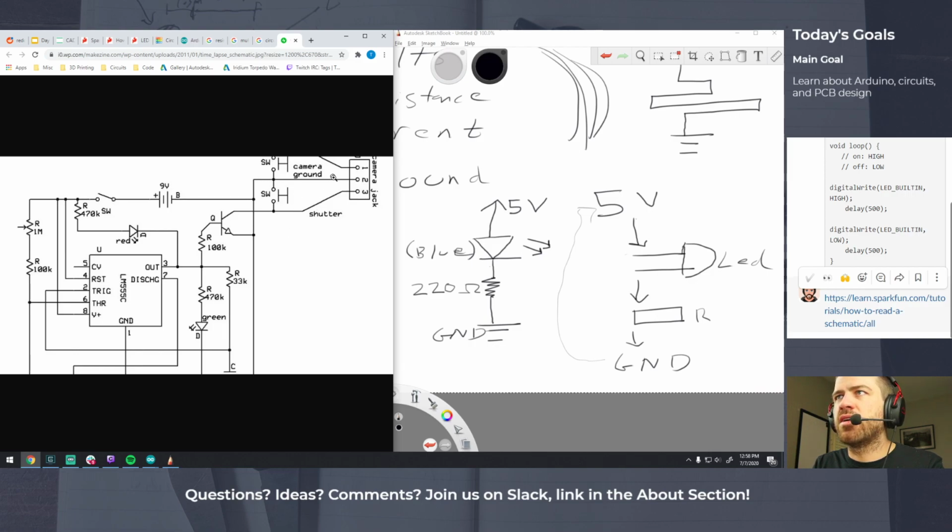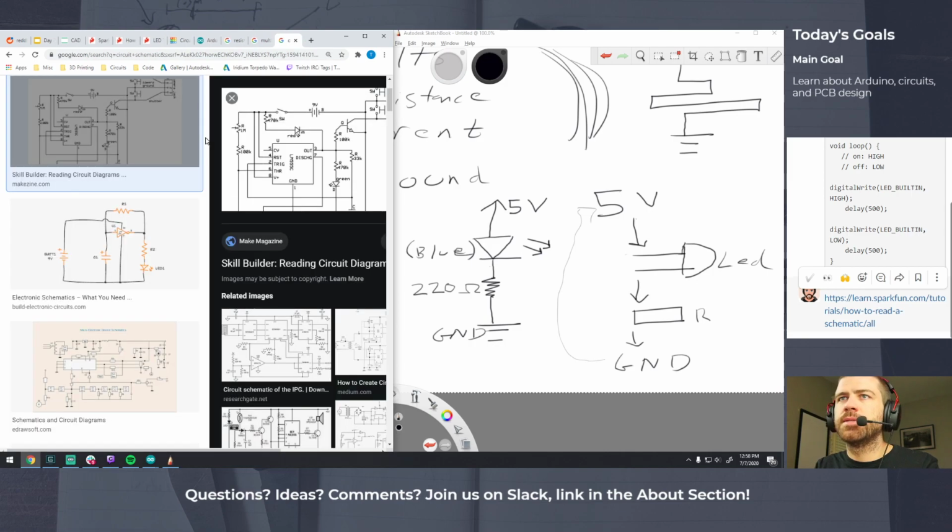Maybe you got this bit out here that it looks like it even says, helpfully, camera jack. So I suspect that this is a circuit to somehow connect to a camera to do something interesting like that. And if I peek into the URL, I actually see that this is a schematic for doing time-lapse photography to control the camera. But yeah, if you break things down piece by piece, they start to become easier to understand.